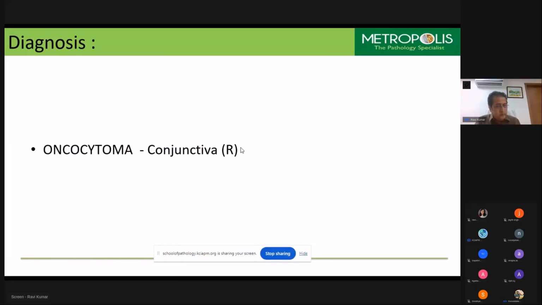There's another query: whether it can be tall cell papillary carcinoma with reverse polarity, with metastatic lesions, probably deposits, is what they're referring to. See, when you get such things in your mind, when you think you're probably looking at a metastatic lesion, as I said earlier, first you think of any of the lesions in the oral cavity, the metastasis, either in the eyelid or in the nose, wherever.